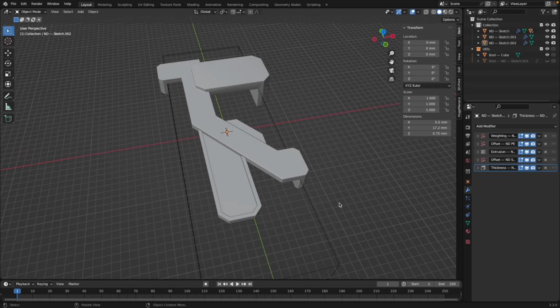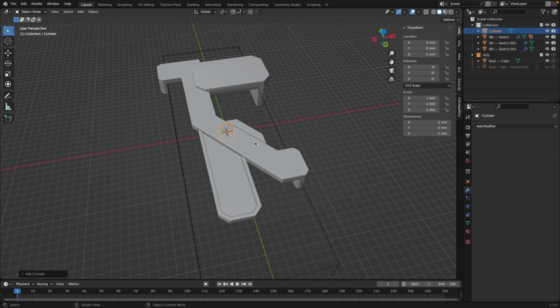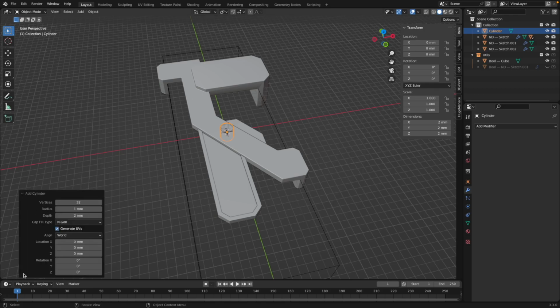But for now, instead, I'm just going to use some primitives. So let's create a cylinder. Yeah, we'll turn some cylinders on their side. So in this add cylinder thing here, I'm going to up the vertices to 64 just to make sure it's got a lot of nice rounded detail on the cylinder.